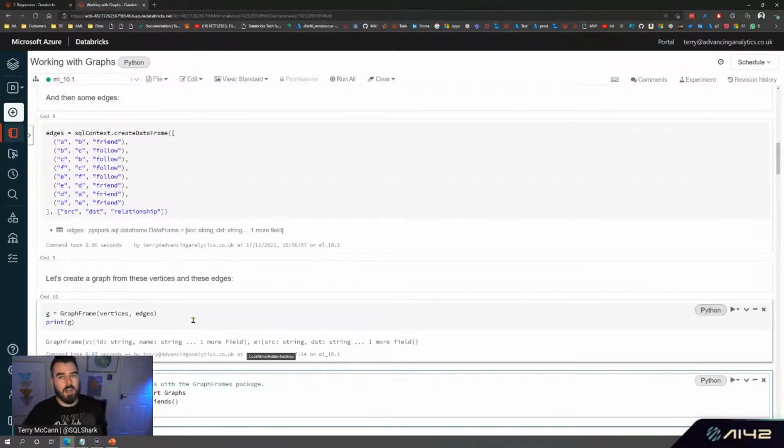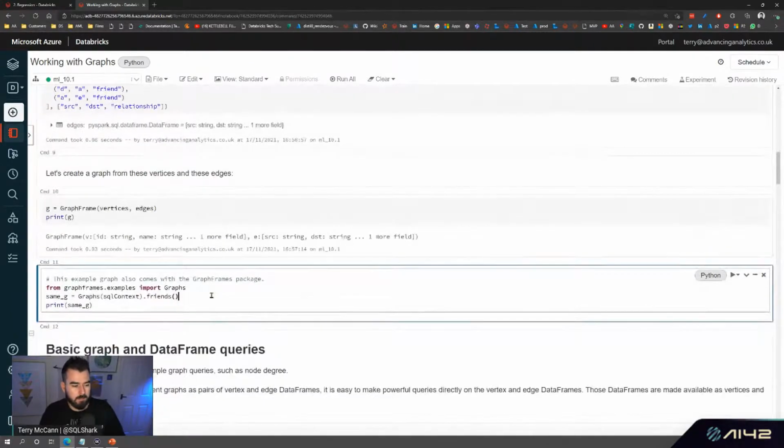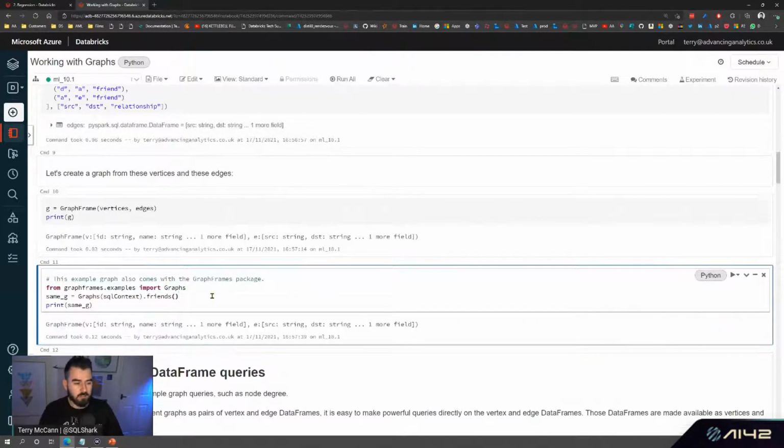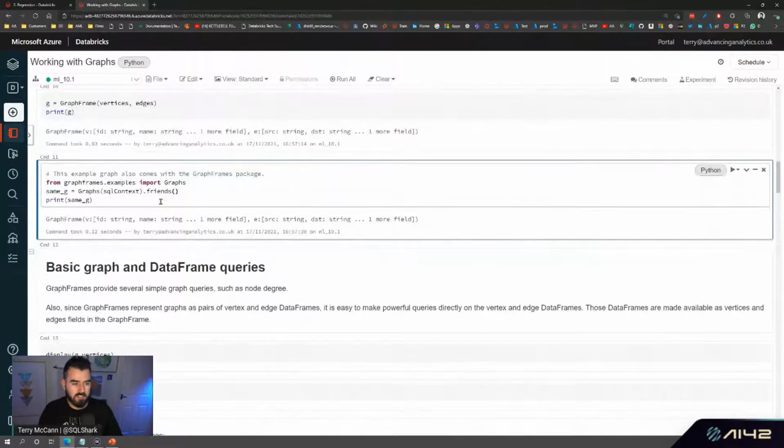Now, Spark implements graph in a way that's known as an analytical graph. So it's a graph that you populate at a particular point in time, hold in memory, and then do your calculations on. It's not a persisted graph such as you would get from a platform like Neo4j or TigerGraph or Cosmos DB. It is just an analytical graph, okay? But you can start doing some interesting things with it, okay? So we'll just set that up.